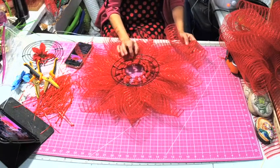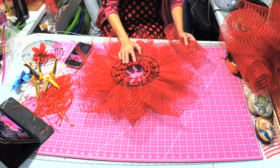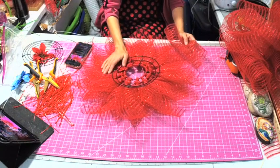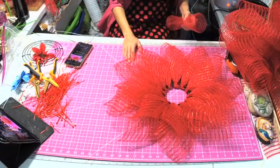Now, I usually use a 10-inch. When you use a 10-inch, you're going to add. So when I have 36 here, you're going to have 36, 12, 48, another 12, 52, yeah, you'll need about 60 pieces for the 10-inch. Alright, that 2 inches makes a big difference in how much mesh you use. So you would need at least 60 pieces.